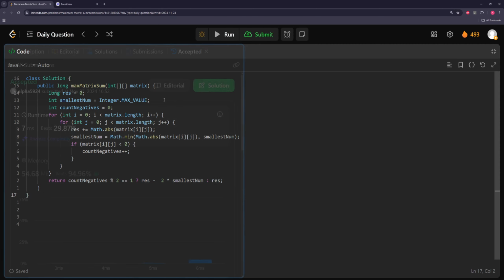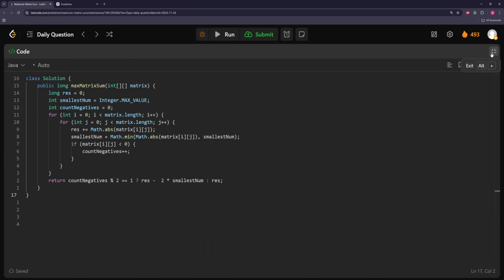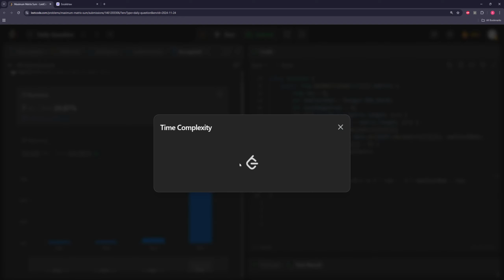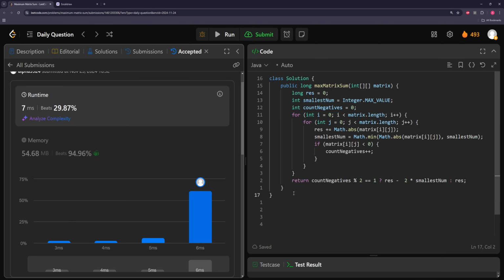So I'm also not super sure why this has such bad runtime, because it's basically as fast as it gets. I guess maybe I can not use min and abs so much and clean it up a little, but this is basically the optimal solution. I think it should be nm or n squared. Yeah, n squared. You have to go through the matrix, not much you can do there. The better way to say it is nm usually for a matrix, where you go through the matrix once, or n squared, where n is the side of the matrix, either one. And space is O(1), because we're just keeping track of 2 things here.